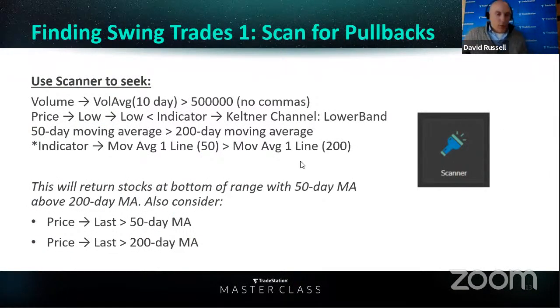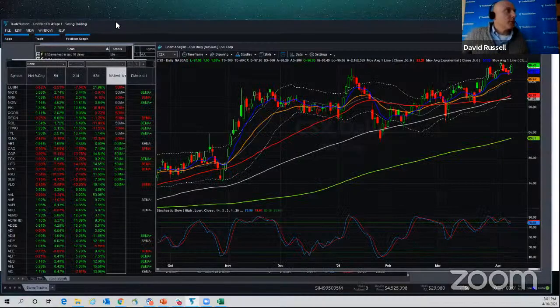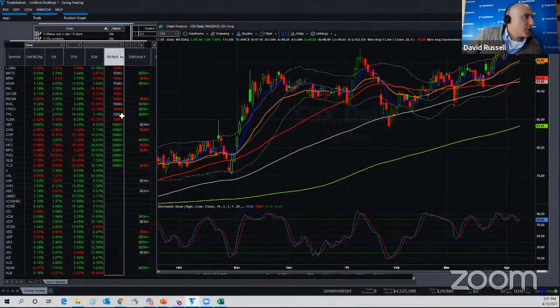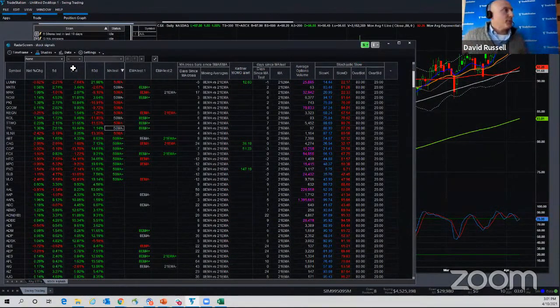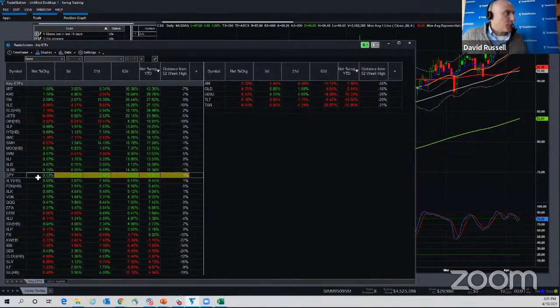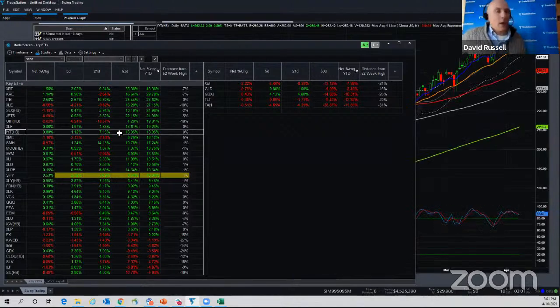Good. All right. So back to TradeStation. Now, on TradeStation, just so you know when you're looking at this thing, this is my workspace. This is Radar Screen. Okay. Radar Screen has 2 tabs. The first one is key ETFs. By the way, transports IYT are right here. You can see year to date, it has outperformed. See, I color code the SPY with this color. So everything on a year-to-date basis that's above this amber or yellow basically means that it's outperforming the S&P over that period. So this is the reason.